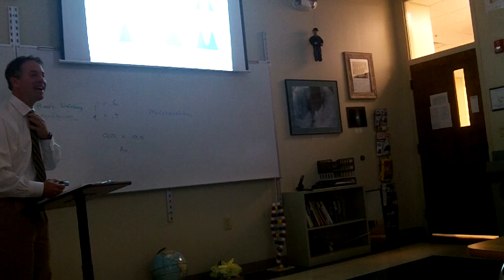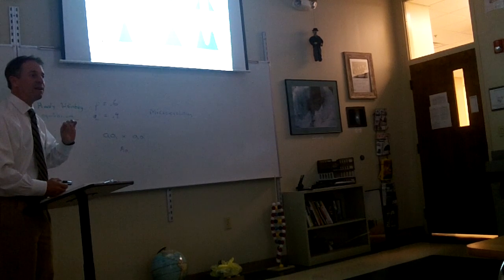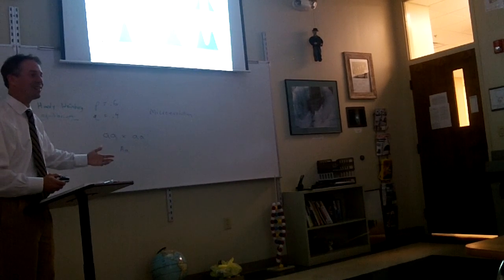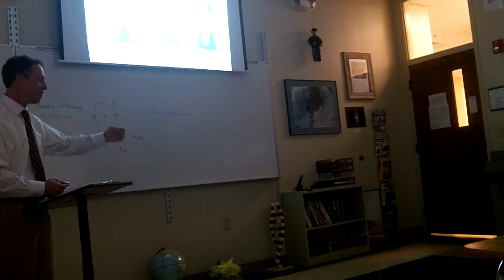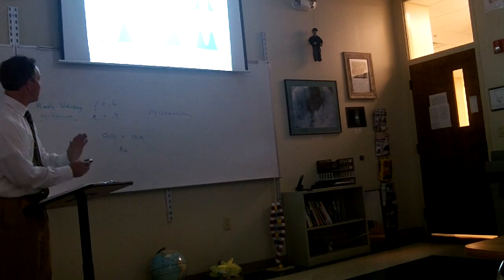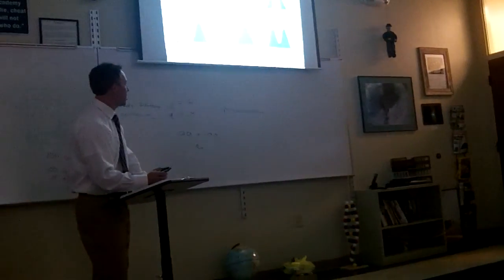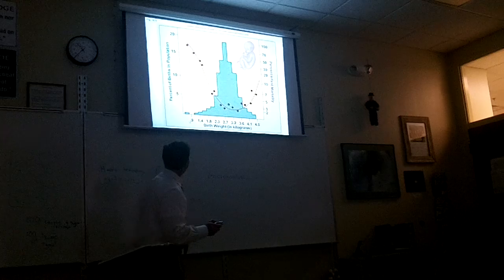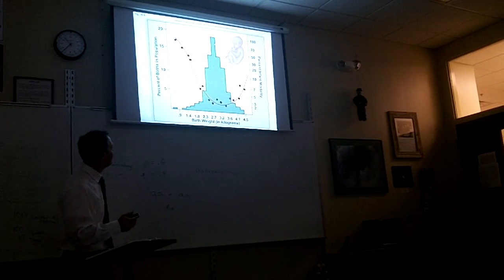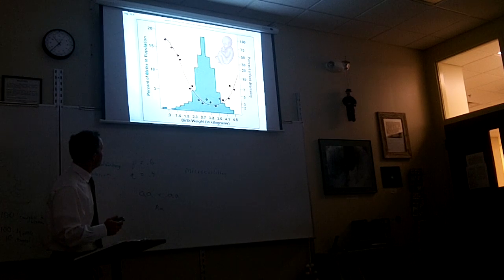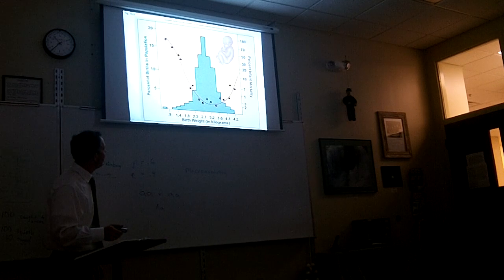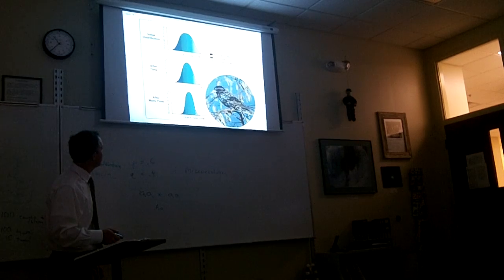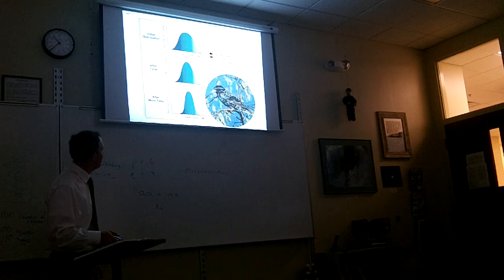Number of eggs birds lay in their nest has been stabilized. They lay too many eggs, they can't feed all their chicks. If they lay not enough eggs, you know, you're going to lose some eggs, because something will come by your nest and get some of them. So you've got to lay enough where they'll survive, where some will survive, but you can't lay too many. So it's been stabilized. Finally, there's what we call disruptive selection. When both extremes are favored and the average one is not. Here's baby birth weight showing the graph of baby birth weight. This is infant mortality. High mortality if you're too low of a birth weight. High mortality if you're too high of a birth weight. They do best right in the middle. This shows birds number of eggs laid. Clutch size is number of eggs laid. It's a real thin peak.